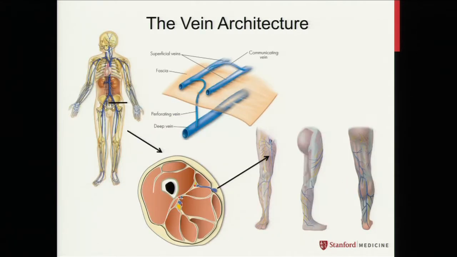So when we talk about veins, what is the architecture of the veins? Specifically, we're going to look at the veins in the legs. So this is a cross section of the leg right around at this level. Sorry, this bar is a little off. It's supposed to be right around here. This is the femur, the bone, and you have the muscles around the bone. It is encased in the fascia, which is a capsule that surrounds the muscles.